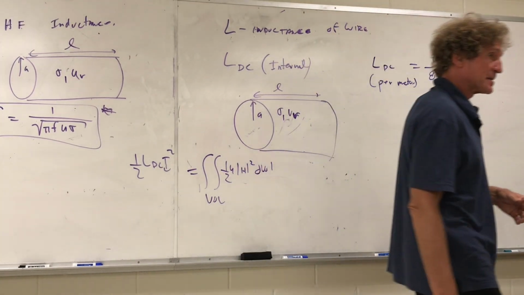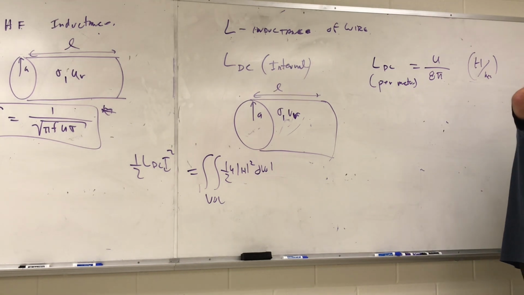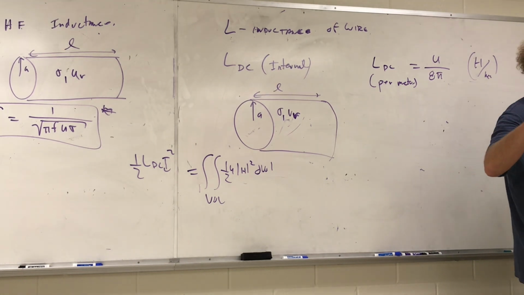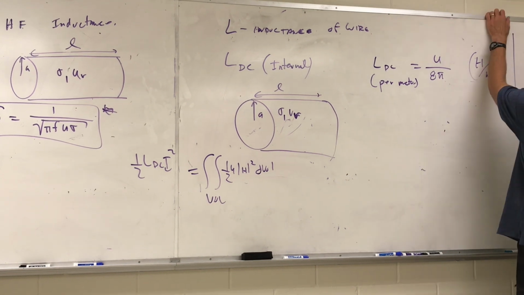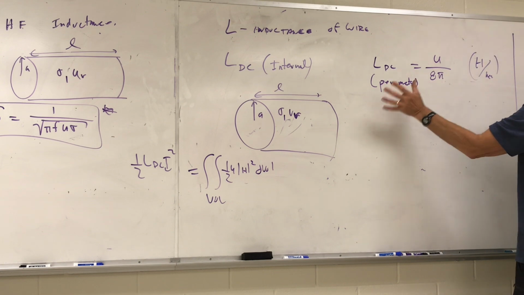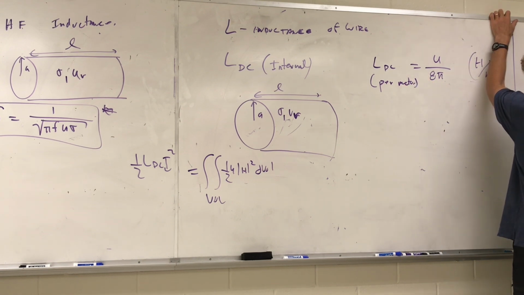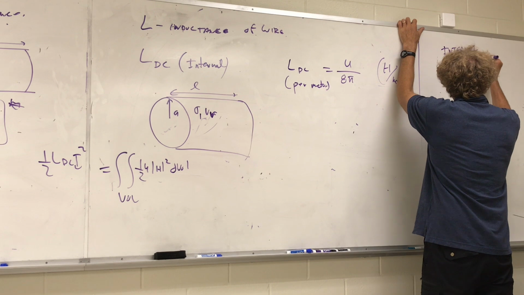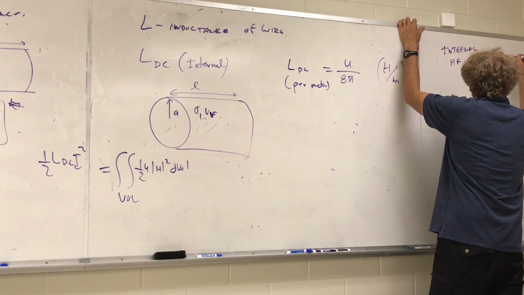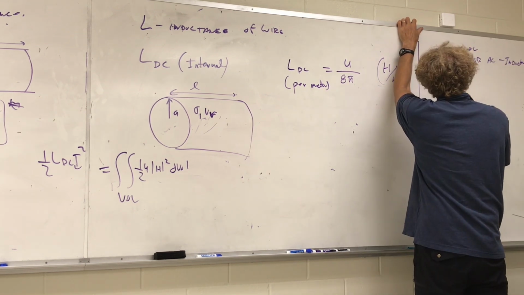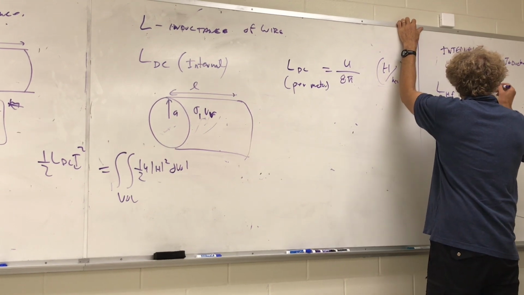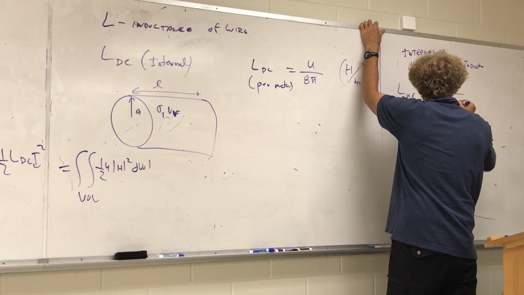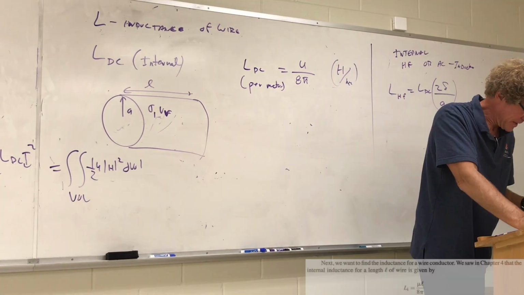The AC inductance, we could prove by assuming all the current flows in the skin depth, and we can do this one, but it's a little tedious. I'm just going to give you this, so write this down. And this is all internal, by the way. This is internal DC, this is internal high frequency or AC inductance. And that would be L high frequency is equal to L_DC, and then it's 2 times the skin depth over the radius A. Internal inductance is shown as mu L over 8 pi.